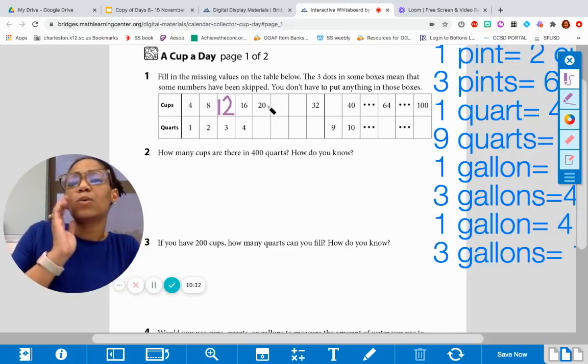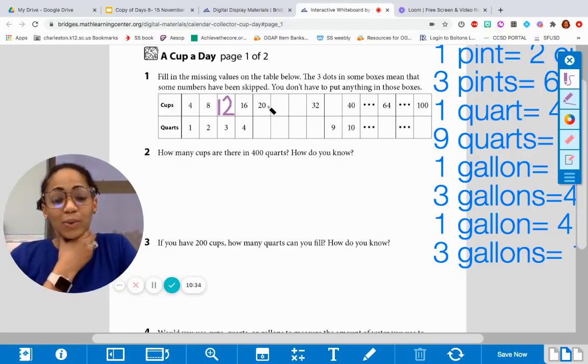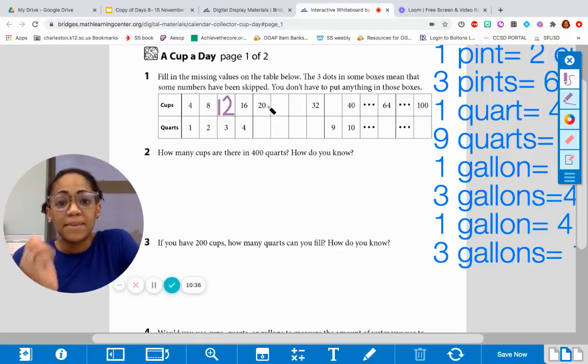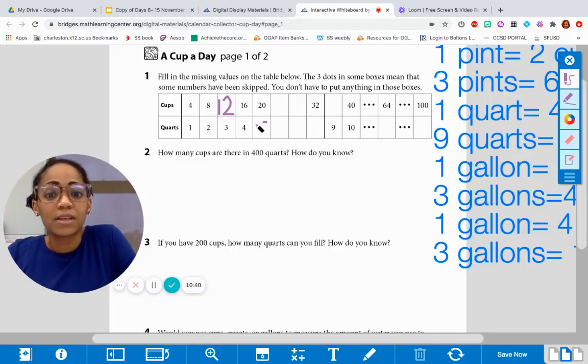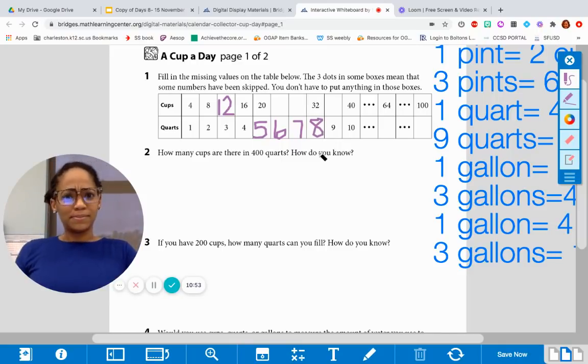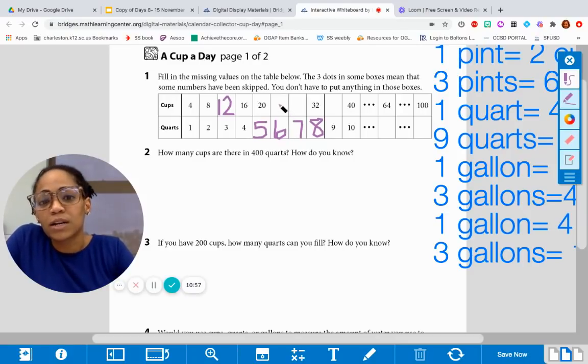So how many quarts would be in 20 cups? So we could think division or a missing factor problem. Something times 4 equals 20. Yes, and maybe you saw 1, 2, 3, 4, 5. So maybe it will continue. Yeah, let's try it. 6, 7, 8, 9. So if you figure that out, awesome. Miss Trinell didn't even see that at first. All right, so then 6 times 4 would be 24.